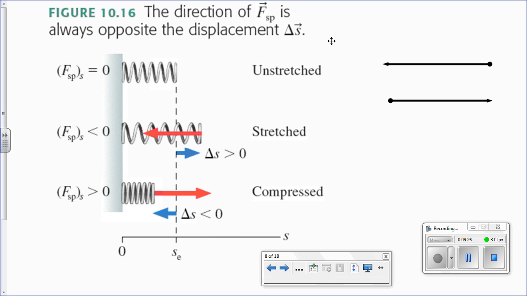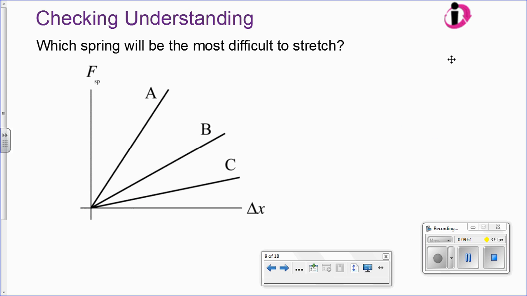So just to reiterate, if this was our applied force, so this would be for the third graph, I'm pushing on the spring, I am applying this, then the spring force pushes back in the opposite direction, but by equal amounts, always. And if it is linear, then we can use Hooke's law. It's a Hookean spring.